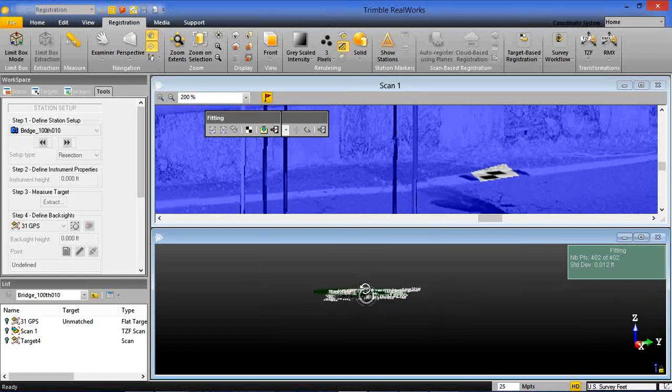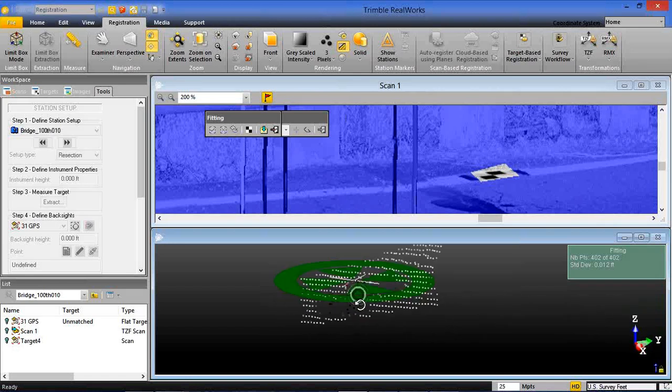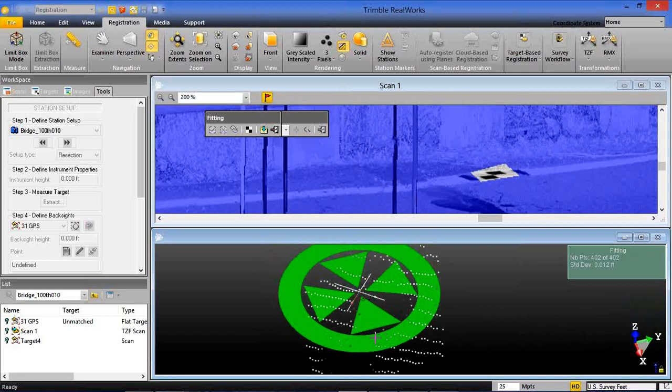Well, maybe this one doesn't show it as well. The other target did. But you can see how the black is raised a bit. We're not real concerned with accuracy. I'm just going to show you how to go through this tool. So I'm going to quickly create this.